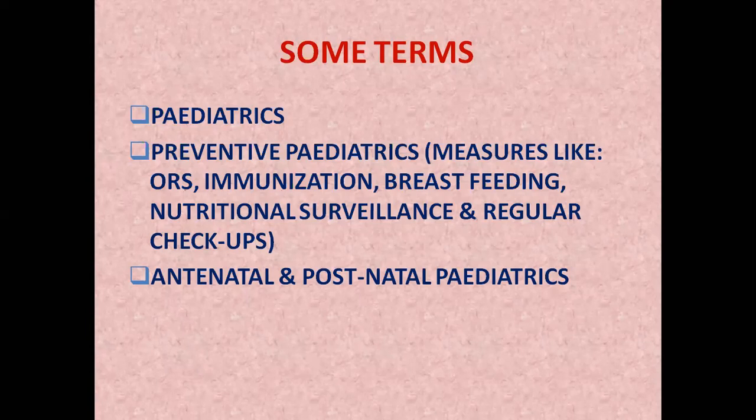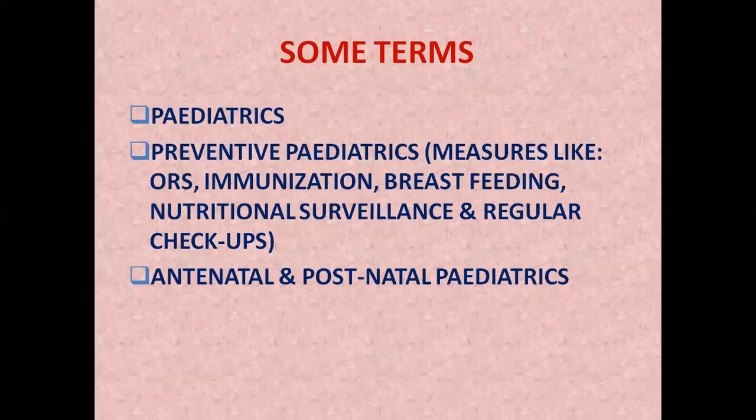there are so many ways. What I want to say is that there are so many examples which come under the heading of preventive pediatrics. Like ORS is preventive pediatrics. A child gets dehydrated, child gets diarrhea, and then we give the baby the ORS, that is preventing his dehydration. Immunization is, I say, the best example of preventive pediatrics.